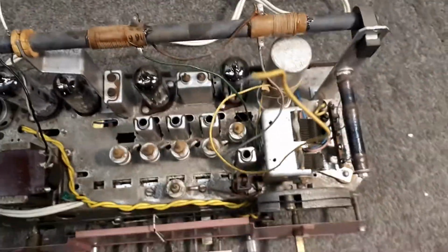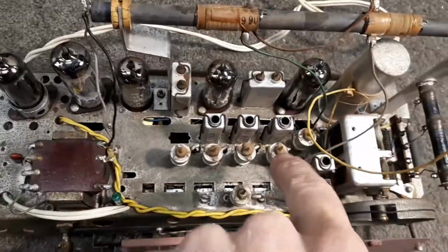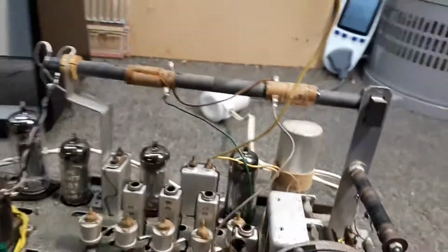So the chassis is all nice and clean. I've cleaned it as best I can. Cleaned all the valves up, and I could clean the whole chassis, but I'm not going to bother. It's clean. I was very, very careful not to disturb all the trimmers when I was in there. I've just been using Q-tips and going around. As I said, the radio's not perfect. I don't expect it to be perfect, and I'm pretty much happy with that.